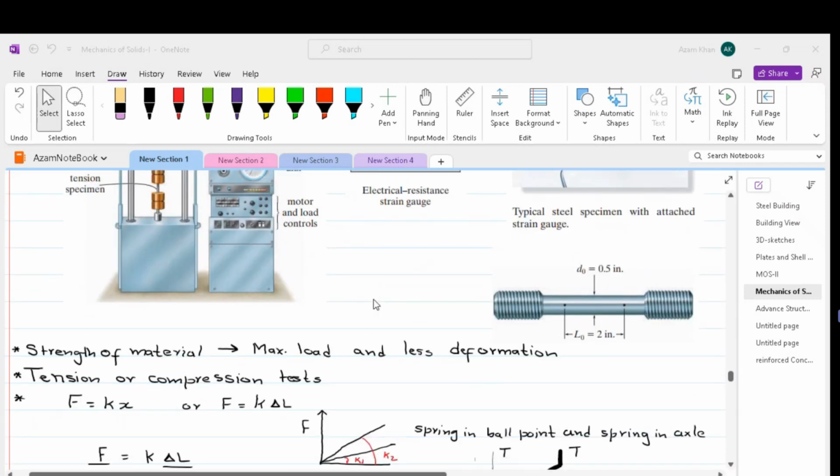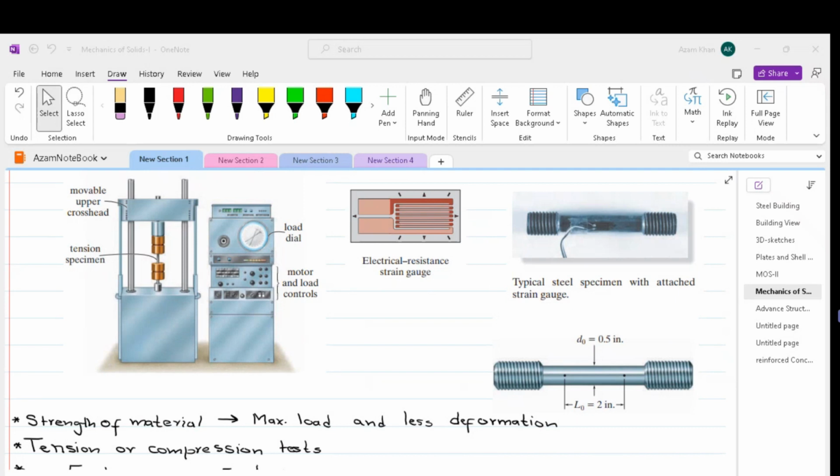In the case of a tension test, normally we take the specimen, mark 2 points, get our initial length, and then after that we attach a strain gauge to the specimen. The strain gauge is attached firmly so that it becomes part of the specimen, and then we put it in the testing machine. The tension specimen is gripped between the jaws of testing machine. So instead of platens, we expose the jaws of the machine and place the element, and the jaws firmly hold the specimen.